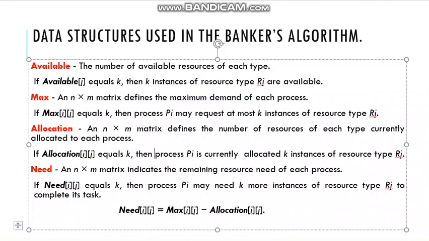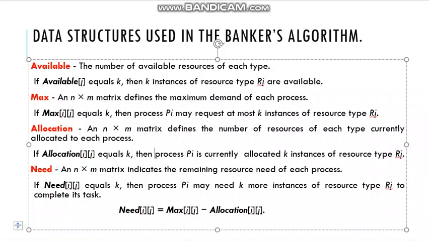Then Allocation means, before going into that system snapshot, there are some resources already allocated to that process. Allocation of i,j equals k means the process Pi is allocated k instances of that resource type. Maybe I have allocated 2 printers, so k is 2 for resource type rj, printer. I have allocated 1 scanner, so k is equal to 1 and the resource is scanner. So that is how it is given.